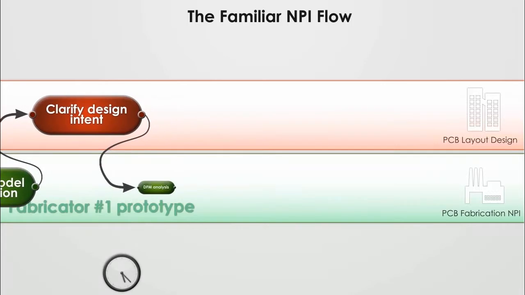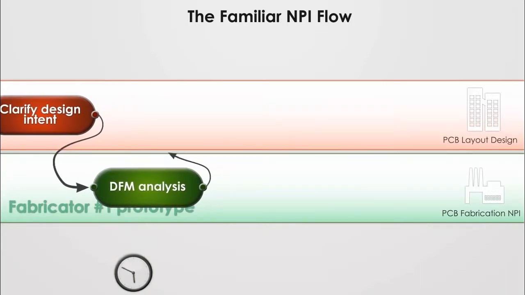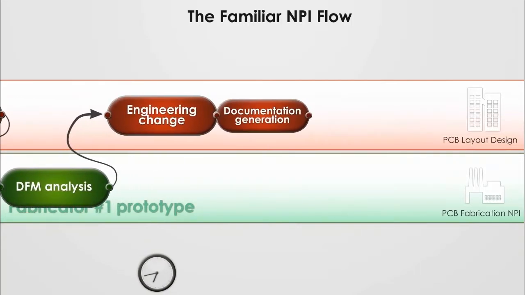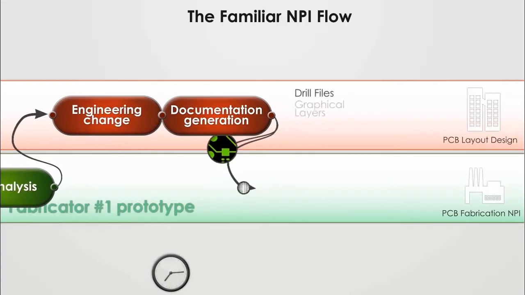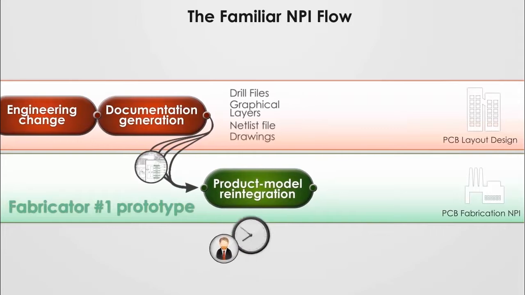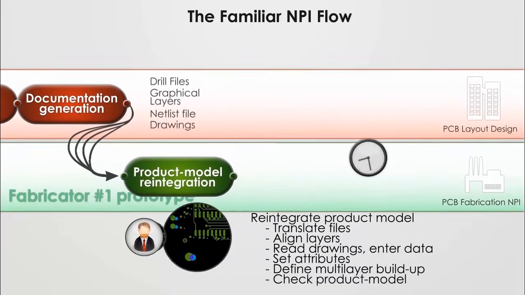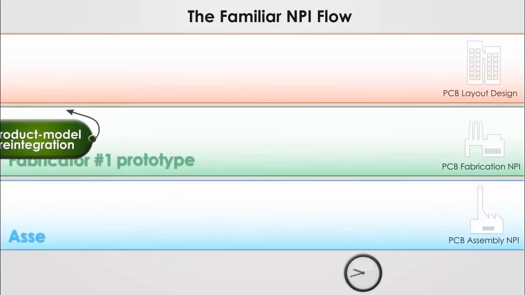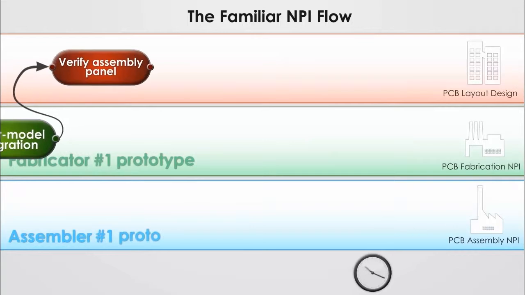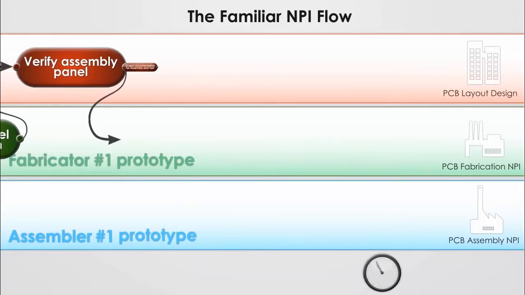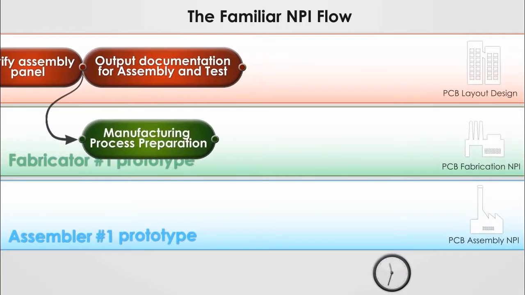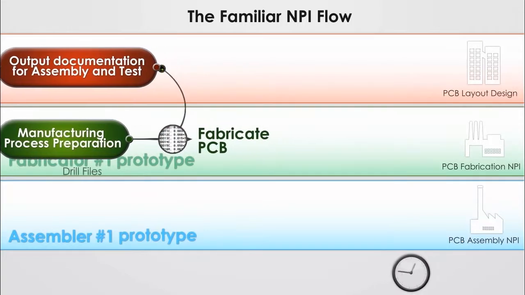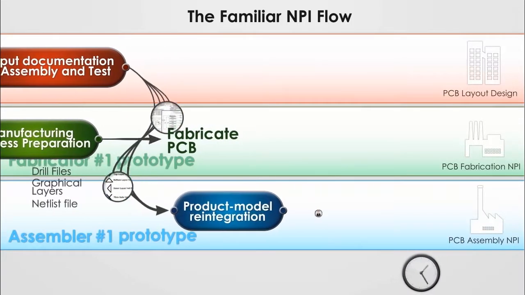Following any necessary clarifications, the fabricator will run a DFM analysis of your product, which may give rise to requests for engineering changes so as to achieve acceptable manufacturability. This in turn gives rise to another set of documents and drawings for reintegration in the CAM system, and assuming no further clarifications or engineering changes are required, the fabricator can make final verification with you that he has entered data from your drawings correctly. For example, if an assembly panel drawing has been issued, after which process preparation for fabrication can proceed, and in parallel the data and documentation for the assembly department can be compiled and delivered to the assembly NPI department.